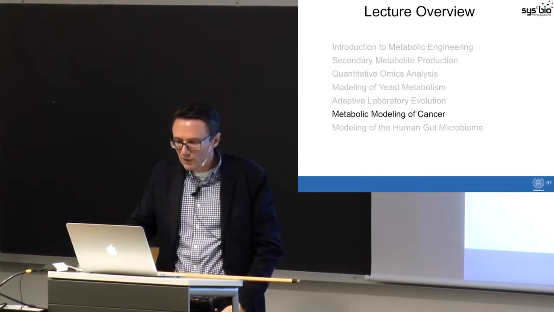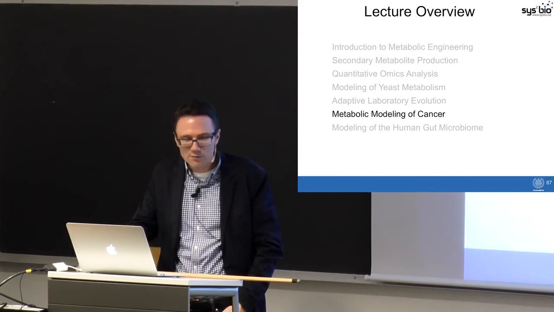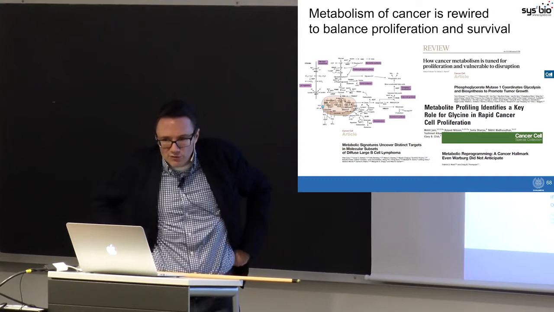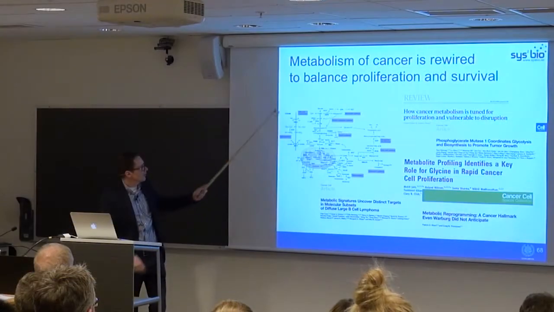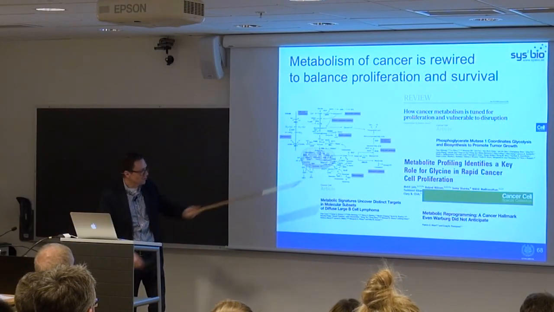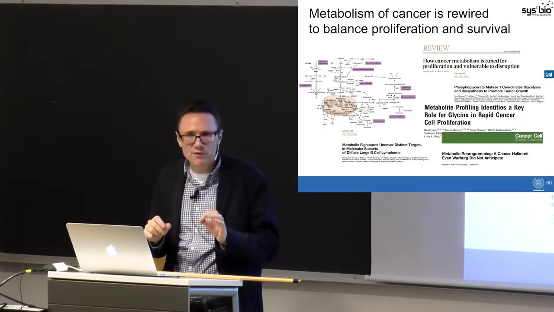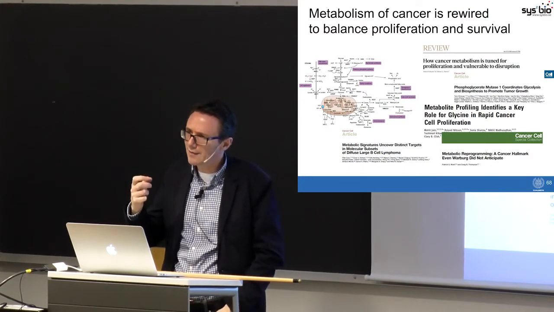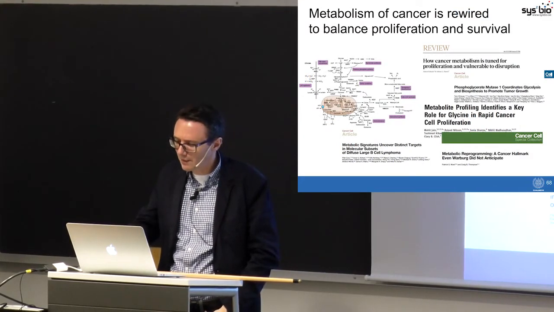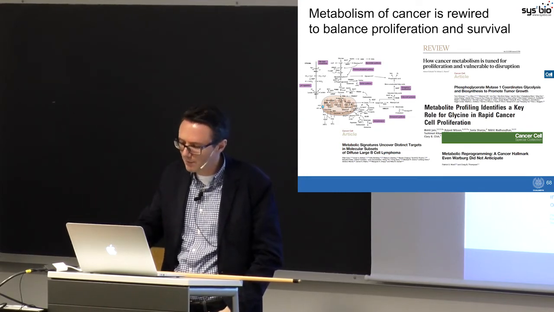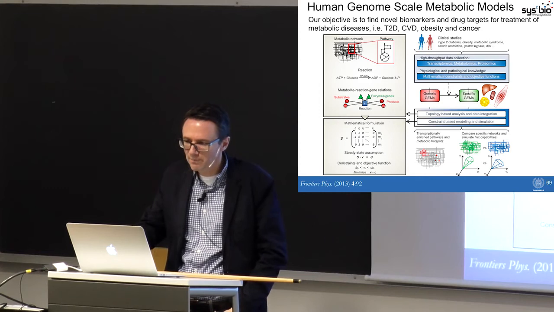So then let me move on and talk a little bit about cancer metabolism. Metabolism of cancer is rewired to balance proliferation and survival. There have been a number of studies reporting on this recently, and metabolism of cancer is probably one of the hottest fields in cancer biology today, also because several drug targets that are enzymes are being developed and are in the phase of being evaluated for attenuating or altering the metabolism of cancer cells and thereby killing them.